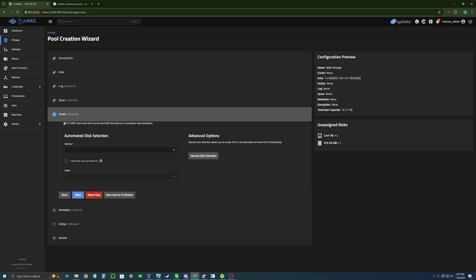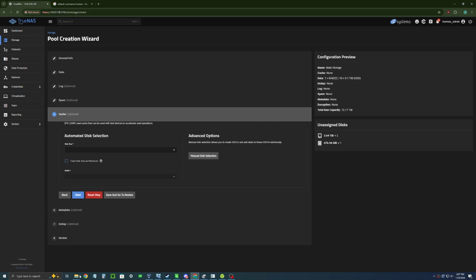Actually, instead of a log I'll probably use those as a cache drive, but I really need to get some enterprise SSDs to use as a cache drive. Right now my bridging gap measure was using these current drives, which are 12 gigabit per second. So I'm hoping that's good enough, because a lot of my main file transfer is going to be so massive that a cache drive won't even be able to keep up.